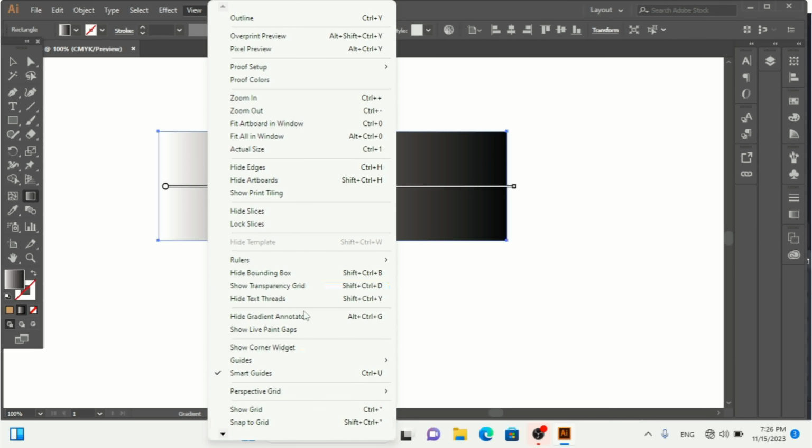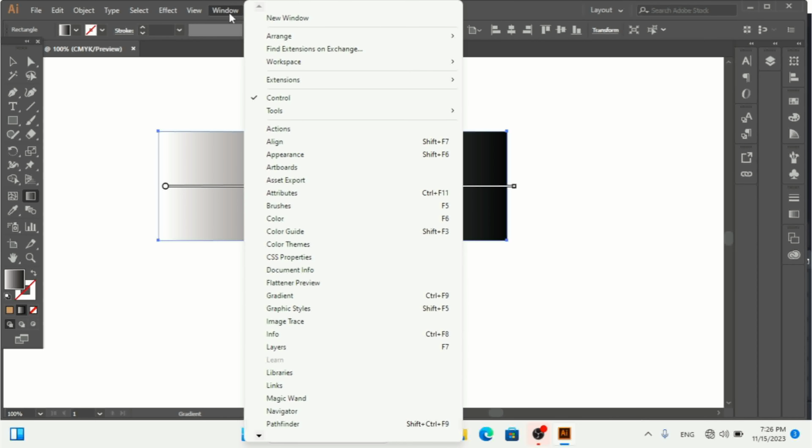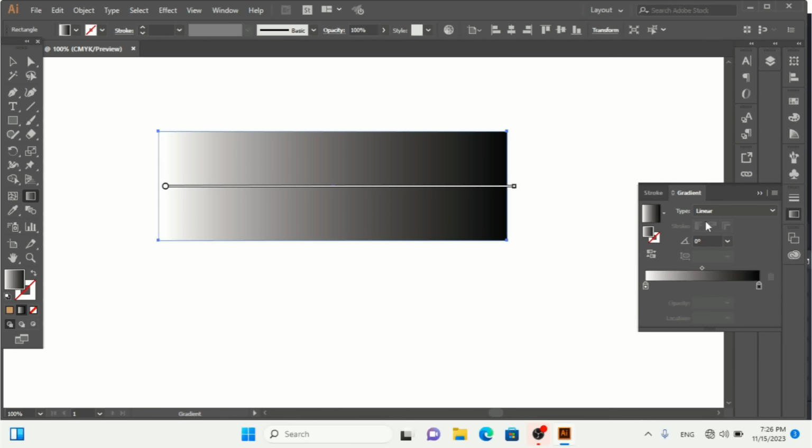You need to go to Window, not View. So I'm going to click on Window. Here we have this gradient, so if I click here, this gradient panel is going to appear.